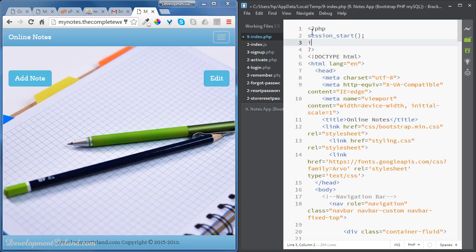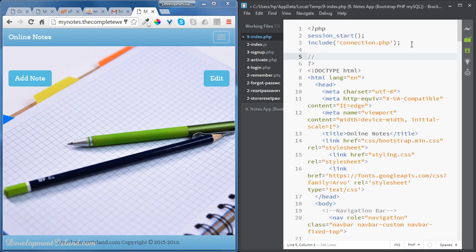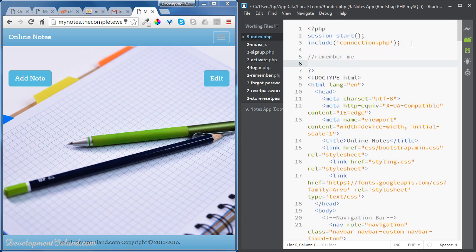So we're just going to include our connection file for that. Then we're going to write our Remember Me code. To keep our code tidy and easy to read, we're going to place our code inside our Remember Me file, which we created there. So we're just going to refer to that file using the include function.